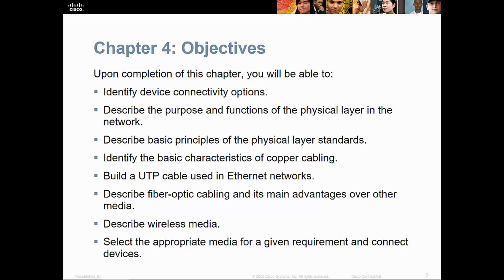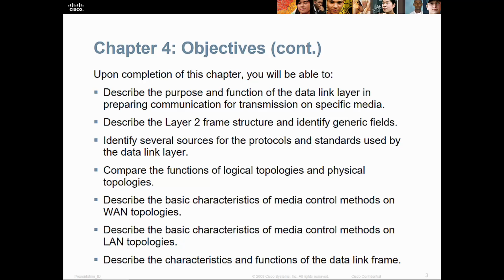We're going to describe some of the characteristics of the layers and our mediums. We're going to talk about the physical layouts of our topologies. We're going to describe how we do controlling mechanisms for our LANs and WANs, again, at the physical layer. Maybe also discuss our layer 2 or our frame headers and footers. That way we can understand the structure to our frames.